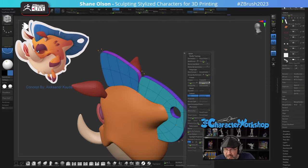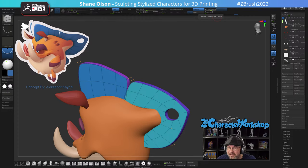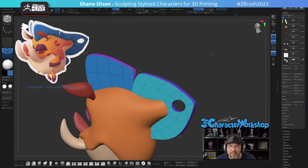And you see how it changed? So if I crank that up, it goes really sharp. If I go down to like a 2, it gets softer. And what that means is it will hold that crease for 2 subdivision levels and then let it go for anything after that. And it's scene wide, so it's going to affect all the creases across your entire, well, I think it's sub-tool wide, sorry. It's per sub-tool. So now it's set to 2, and since this is set to 4, it's getting two subdivision levels worth of no crease, okay?